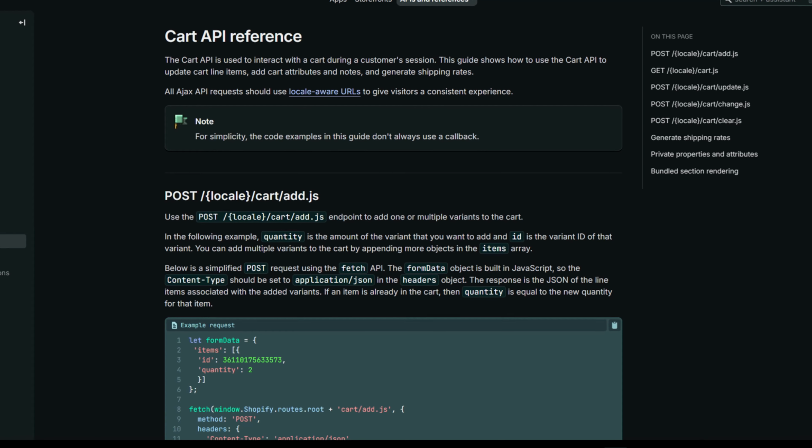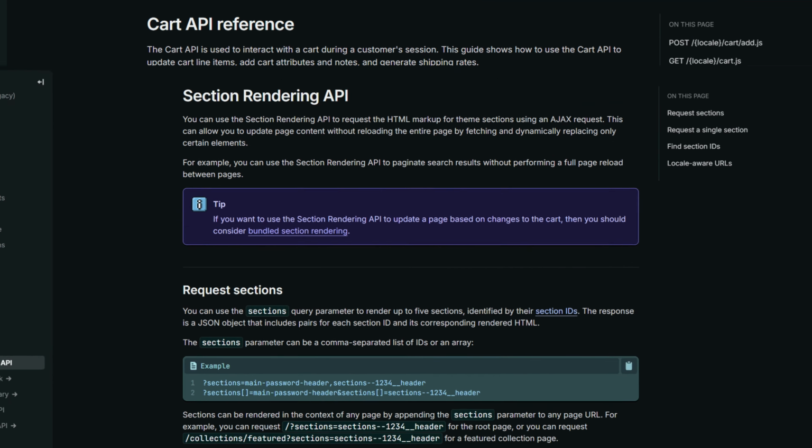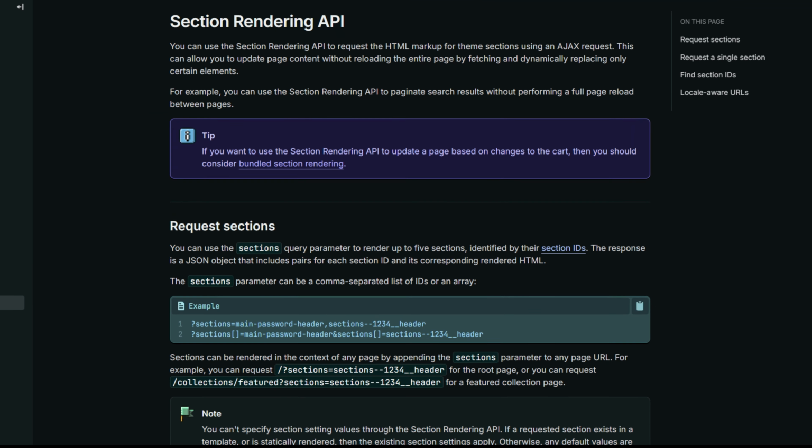But this was a nightmare to deal with. Now, if you're ever working on this type of problem in a Shopify theme, what you're supposed to do is use the Shopify Cart API and the Shopify Sections API to properly update the cart counter. But I couldn't do that. Why couldn't I do that? The reason why I couldn't do it was because the person that built the first version of the Shopify website that I was working on is crazy.